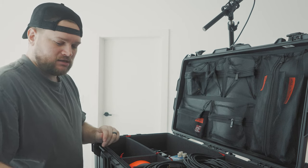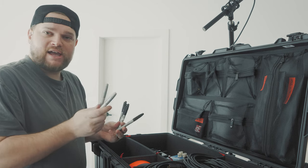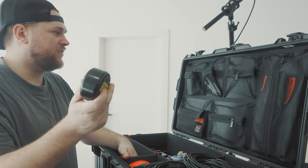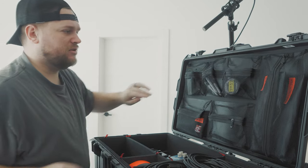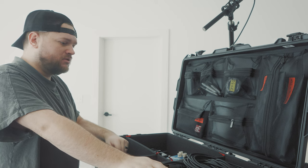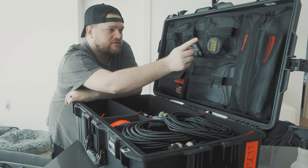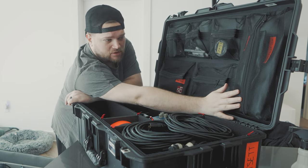I thought it'd be very helpful to have a bunch of Sharpies on hand, so I ordered some black ones and some silver ones so I can write on the black gaff tape — just ordered them all off Amazon. Let's put those in here as well. One of the last things I wanted to put in here was my backup set of ears, my JH5s — let's go ahead and throw those in. Because if I need them it's going to be with this gear. I don't have anything to go in this bottom spot yet, but other than that we're show ready.